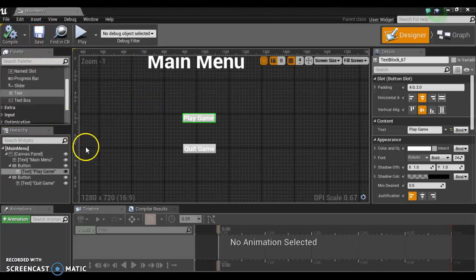Compile and save. Now we're going to give our button some functionality.